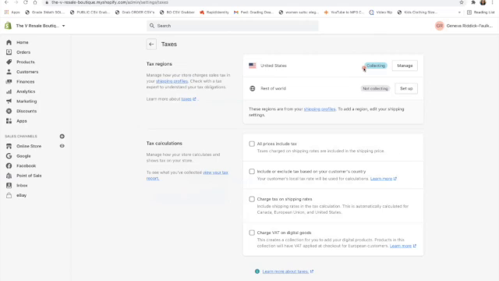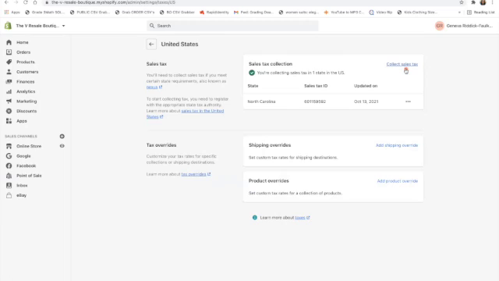And right now, again, I just started this store like maybe 3 weeks ago. And I haven't really been doing anything because I'm looking at launching in January. So I've kind of been working on my ideas for how I'm going to start. So first you click on manage. And I have put in North Carolina. So right now you're collecting sales tax in one state in the US.